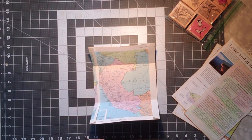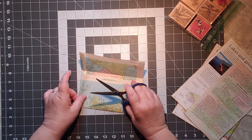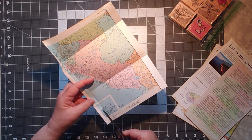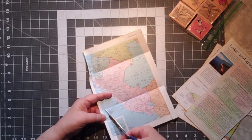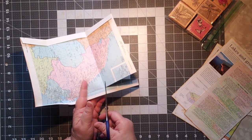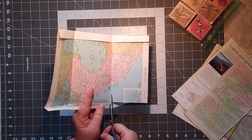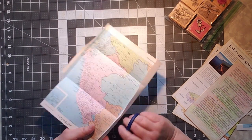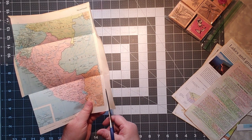Let me grab my scissors because I'm going to cut this edge. See how it's going to come over that anyway? So I want to cut this edge just a little bit inside the score line, not very much. I'm going to cut that off. Actually, I'm going to cut it at a very, very slight angle. Maybe. Come on. There. Okay, and that piece you can throw away or use on some other project as you see fit. I'm probably going to toss mine because I have enough of these little ones.